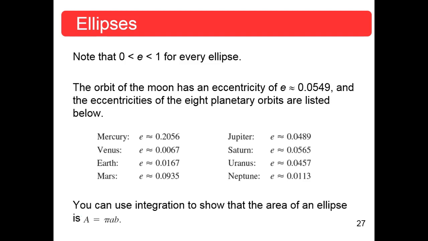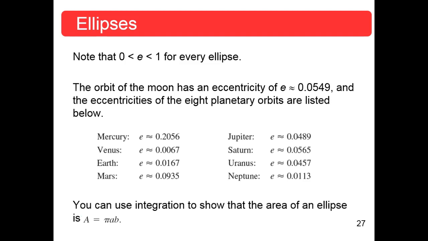And here are the 8 major planets, the 8 planets, okay? And you notice Mercury, one reason it's so close to the sun, even though it seems to be a near circular orbit, it's so close that it's that. But the others are very close. Venus, closest to being circular, okay? Mars, the next to Mercury, the furthest from being circular. And then the others are all within. Earth is pretty close.